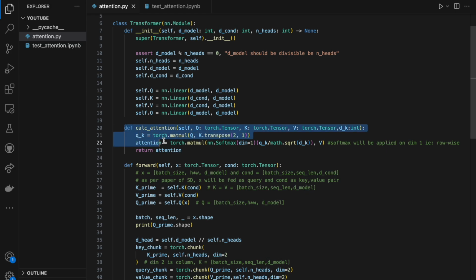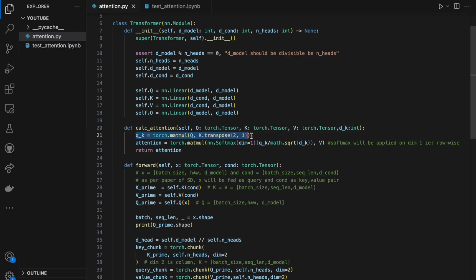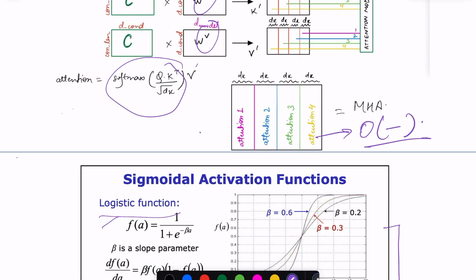Then this is a simple function to calculate the attention. Since we are implementing multi-head attention, it's much simpler if you define attention in a separate function that takes the query, key, value, and the decay. Decay is the scaling factor, scaled dot product attention over here. You are multiplying Q and K transpose, and then you are calculating the attention. Attention is basically first taking the softmax of QK transpose divided by root DK, and then matrix multiplying with V. So this is your attention, and it will get returned over here.